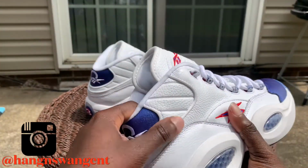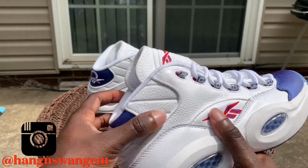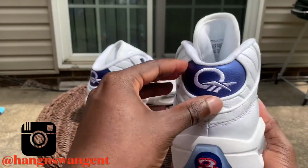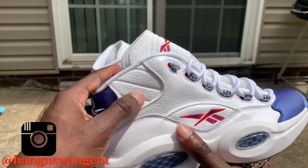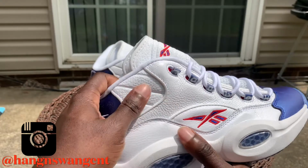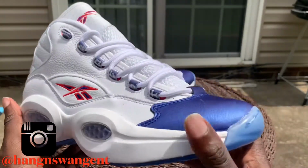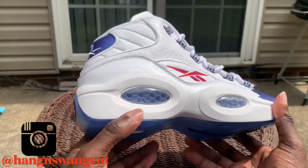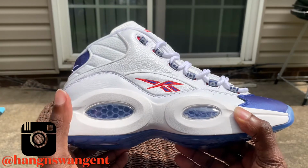And I think this part right here is that synthetic white leather up on the back, because it really just doesn't feel like this leather right here. It just feels different. So I think this is the only synthetic leather they got up on here. And up on the mid, you got this foam type material with this Hesso light unit.